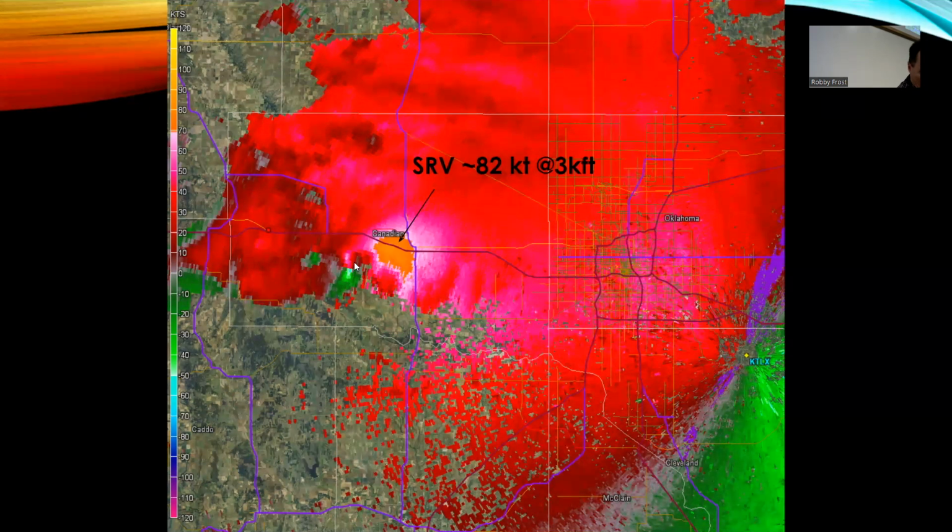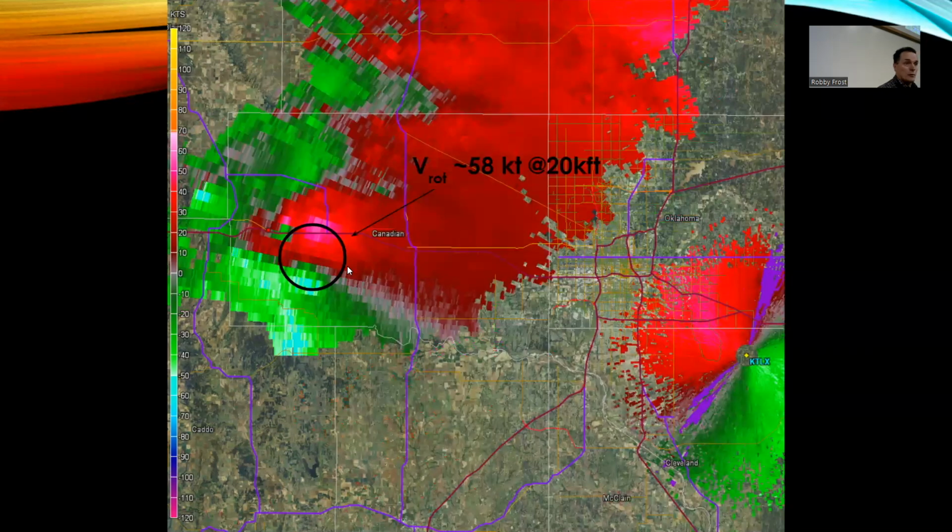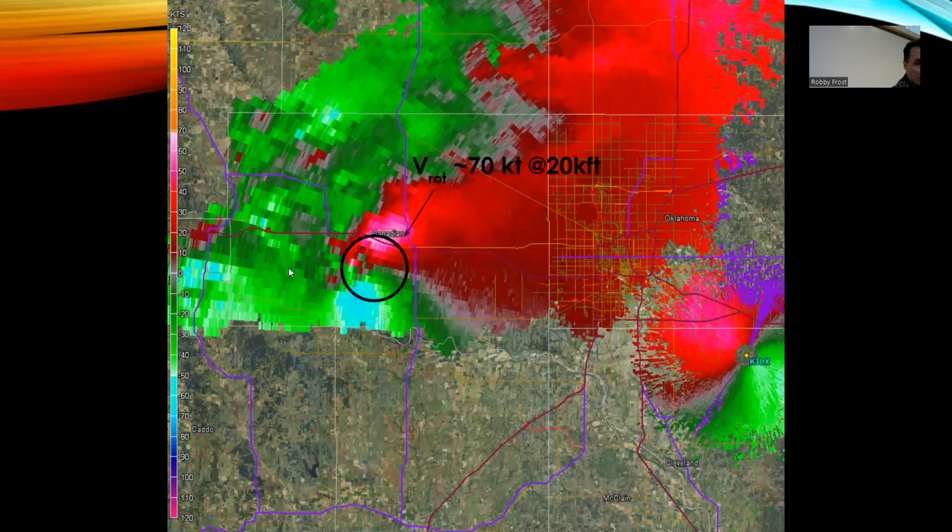Now, this is the early stages of the El Reno tornado starting, but you should be able to see this aloft too. So this is looking at 20,000 feet above the ground. You see broader scale rotation, moderately strong. And then 20 minutes later, not only is this the evidence of the developing tornado, but look how strong the broader rotation is in the storm. That's a 70+ knot Vrot at 20,000 feet. This is the vacuum cleaner. Now, can you say, without any doubt, which led to the other? It's not necessarily cause and effect, but you can say that they are clearly related to one another.